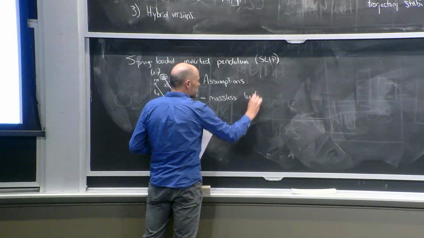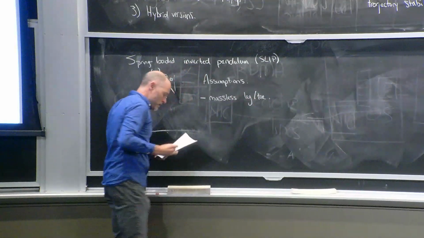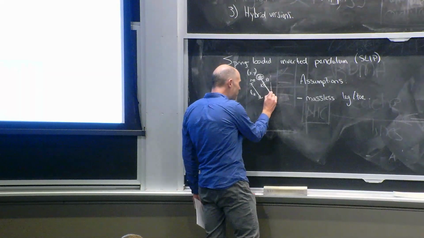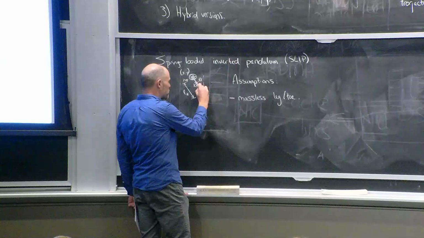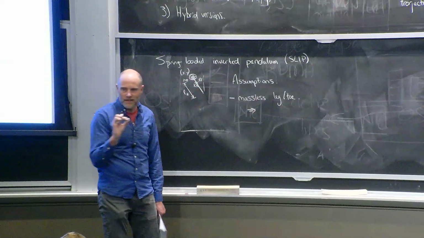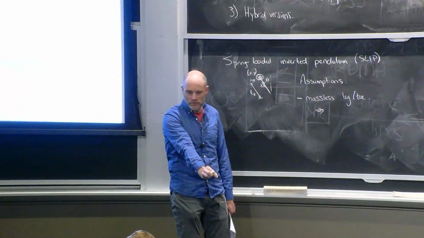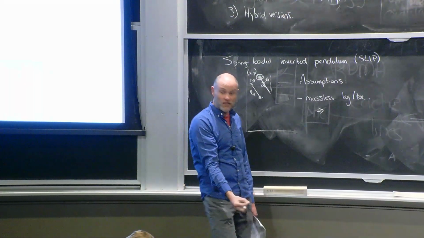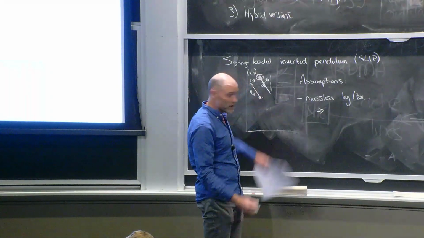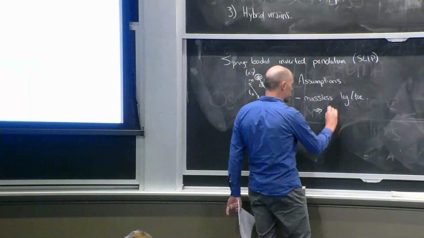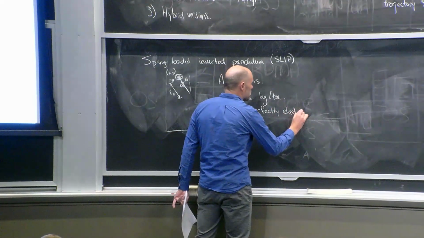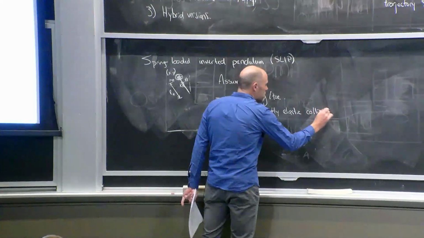Massless leg and toe. That has a lot of implications. If you have no mass at your toe and you have a perfect spring in here, then that implies that you basically don't have an impact. When your foot comes into contact with the ground, the reason you would lose energy is that you were somehow dissipating energy into the ground. But you have a perfectly elastic collision. You can ignore energy losses.